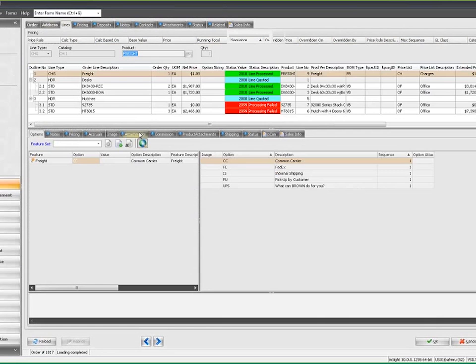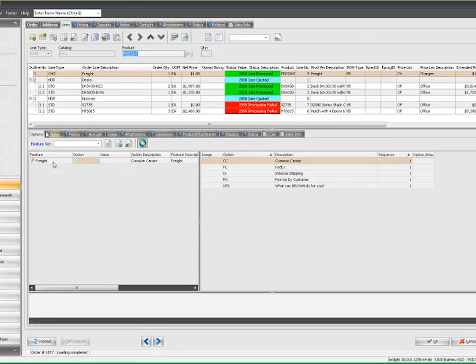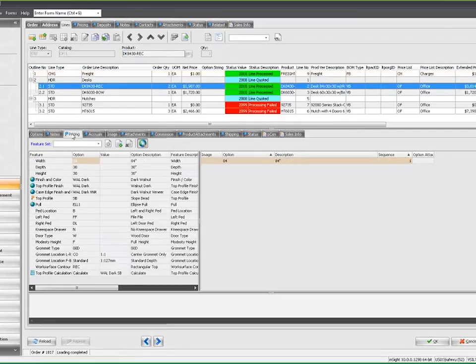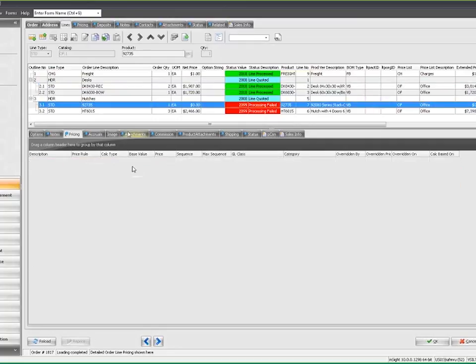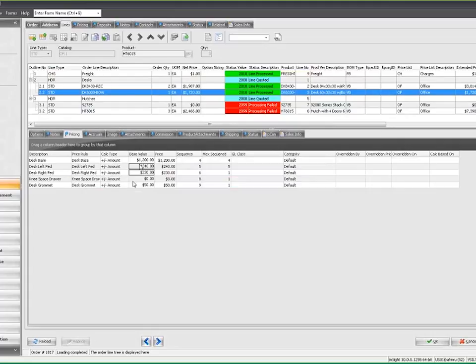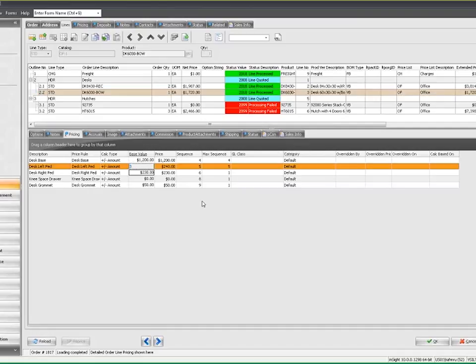Especially if I have an order with lots of line items, possibly multiple overrides per line, and I have 1,000 lines on my order and I need to review those overrides, it can be quite tedious to go through each line item and look at every set of prices one at a time. So what we've done is consolidate an additional view, so I can still see the overrides on an order line by order line basis. Here's the box that shows an overridable value, so I'm just going to override that one.